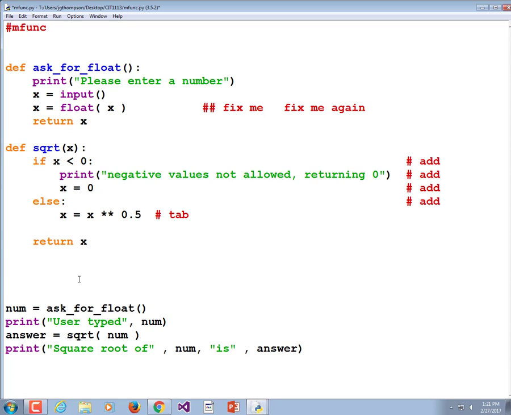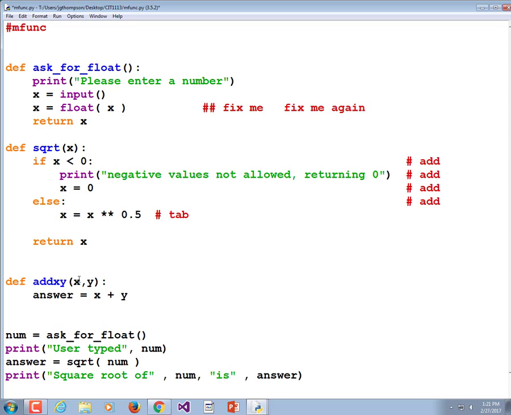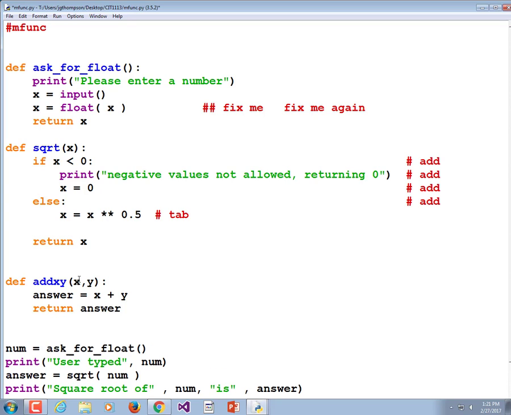Let's do our add function. Define add. Let's call it add x, y. And it takes two numbers in, x and y, colon. Answer is equal to x plus y because we're adding, and a return answer.